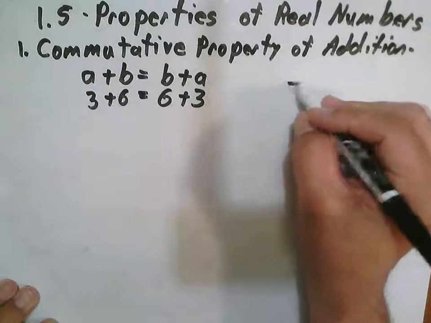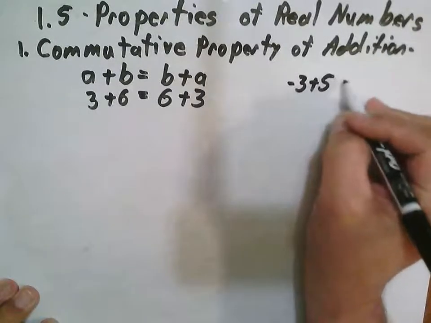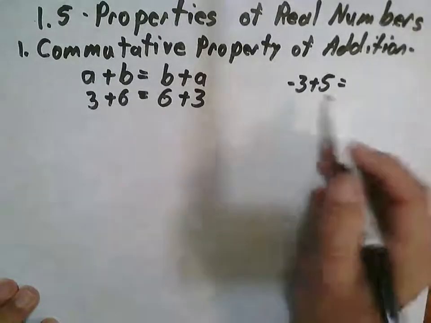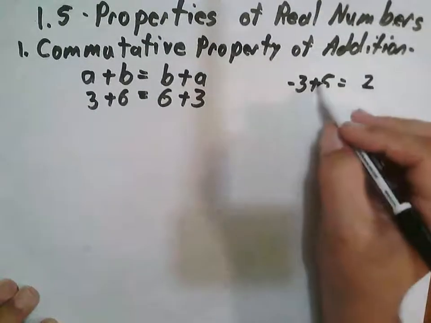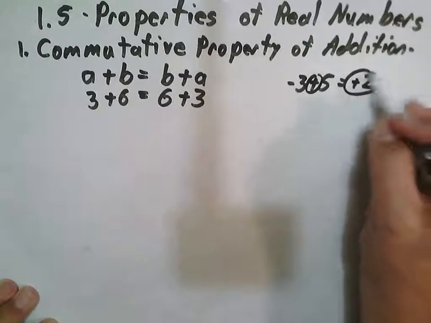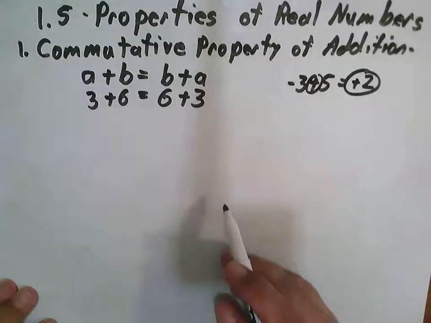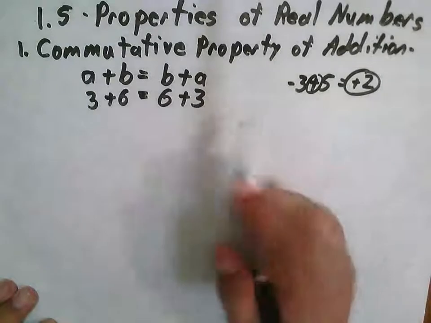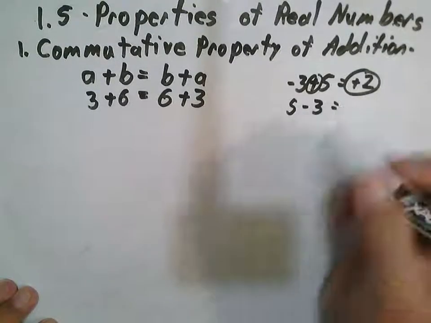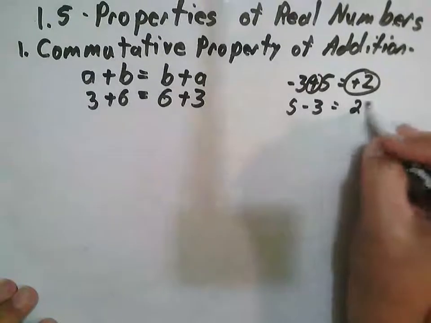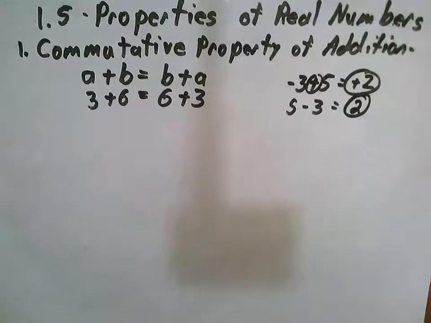The reason that's important is because when you're adding and subtracting numbers, sometimes, for an example, if I say negative 3 plus 5, I have to do my two-step process. These two numbers don't match. I subtract. 5 minus 3 is 2. Because the 5 is bigger, it's a positive, so my answer is going to be positive 2. But a shortcut sometimes is if I can just reverse these numbers. To me, it's way easier to say 5 minus 3, oh, I know 5 minus 3 is 2, and that's a shorter way of figuring it out instead of doing two steps. So I'll let you choose which one you want to do. Both of them will give you the exact same answer.